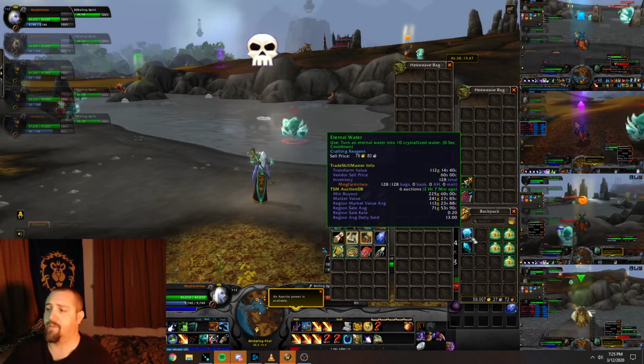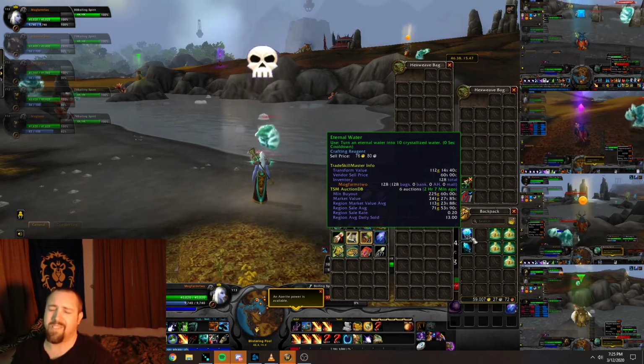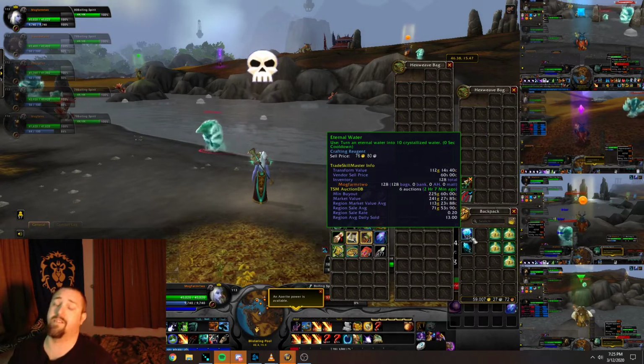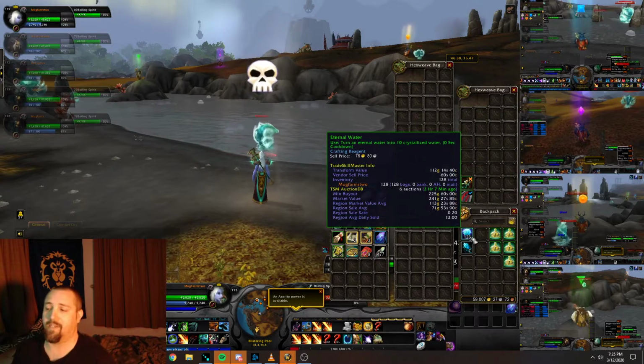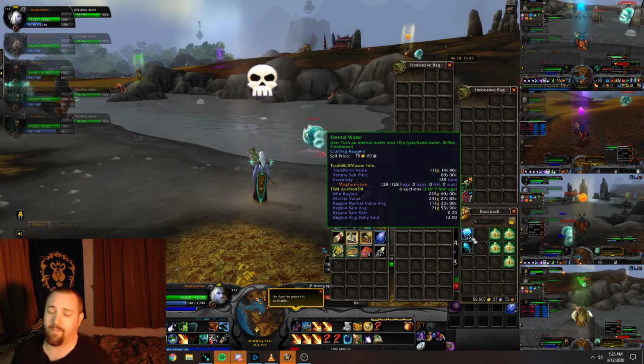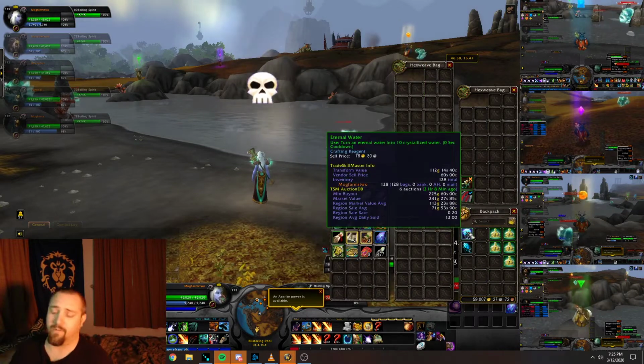You see I got 128 on my main, 225 gold on my realm, which is actually probably too high. They're probably not gonna sell it at that. I'm gonna try and see if they'll sell it at that first, but if I don't see any sales, I'll probably bring it down so somebody else doesn't beat me to it. But they do have a region value of 113 gold each.